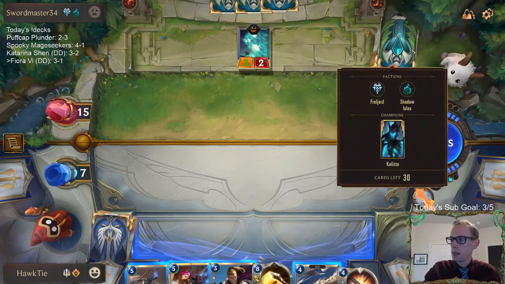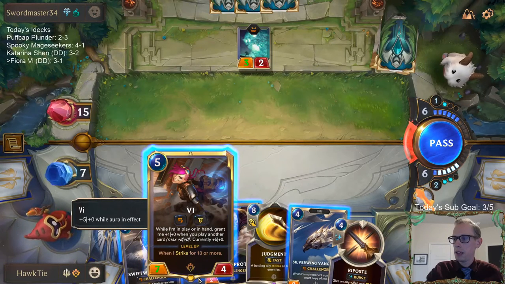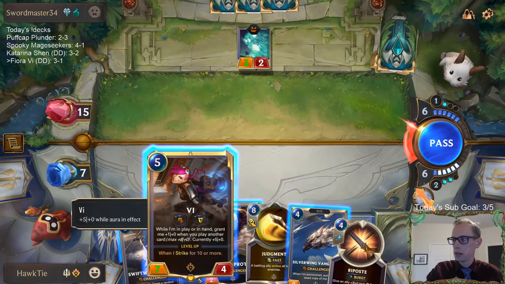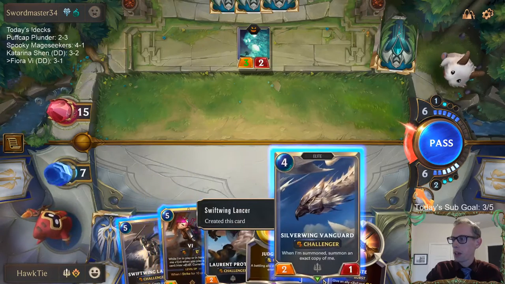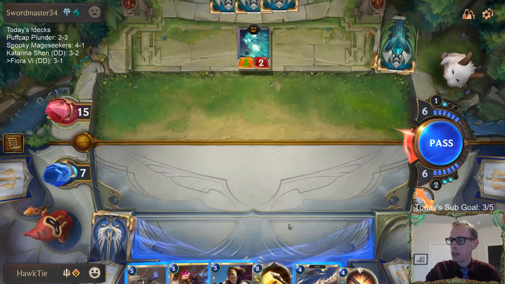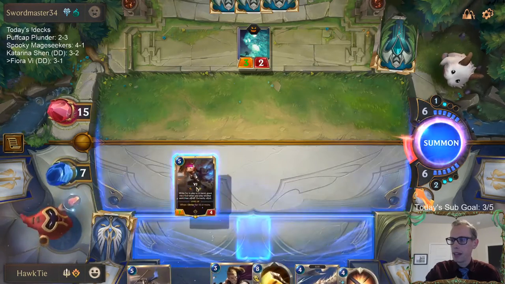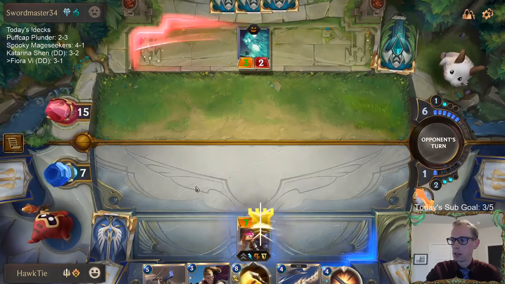What do I want to do this turn? Just want to play Vi? I really wish I could double spell with these, though. That's kind of the problem, 6 mana when you have 5, 5, 3, 4 doesn't add up too well. One girl wrecking crew.